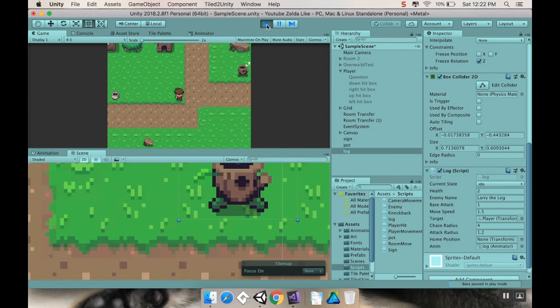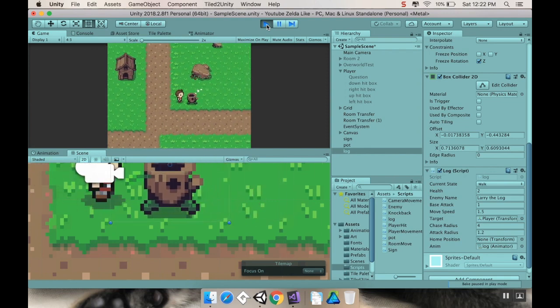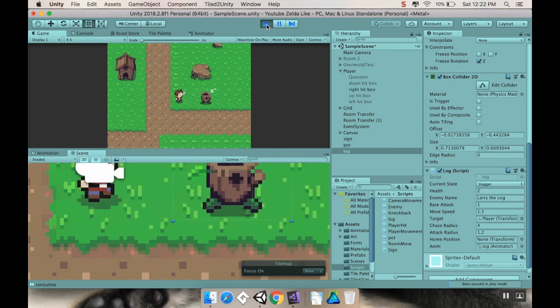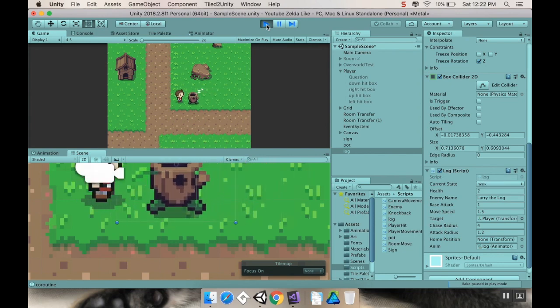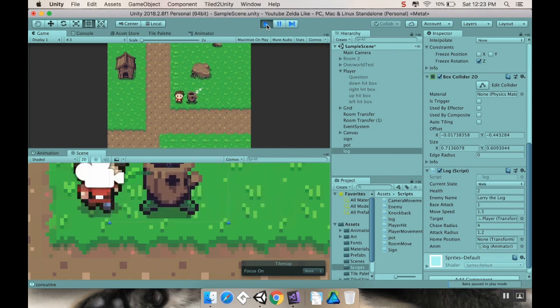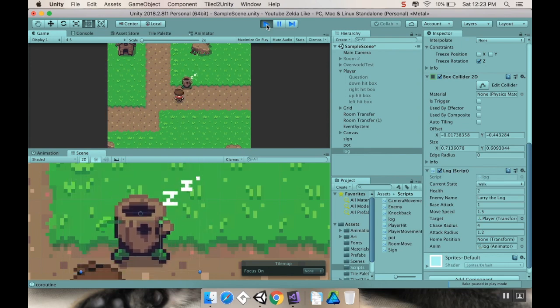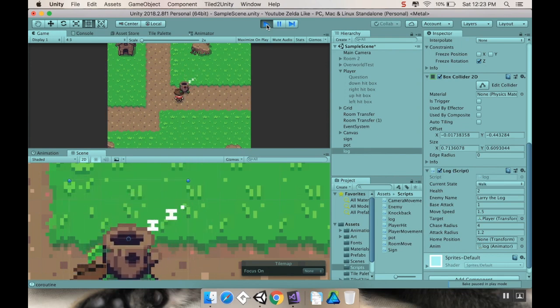Okay, so I'm going to move. Okay, it's just that I have my stagger set really low, but otherwise it's doing pretty much what it's supposed to do. All right, cool. So there we go.